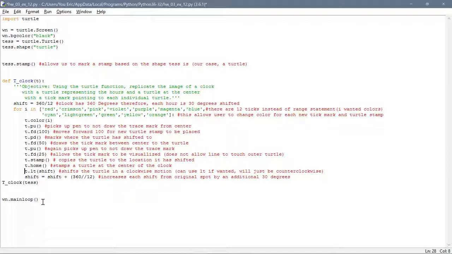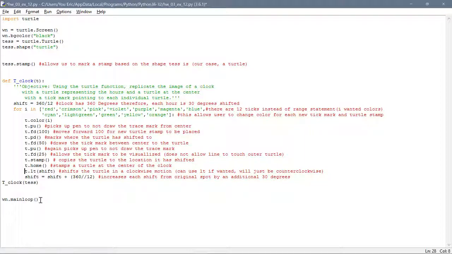And we set shift as an updated shift plus our new value of 360 divided by 12, because this allows us to shift it so that each tick mark is equidistant, and from our starting point there's an additional 30 degrees.